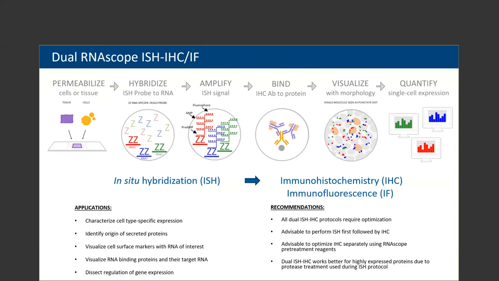We have some recommendations to ensure success for your dual ISH-IHC assay. First, all dual ISH-IHC protocols require optimization; it is recommended to combine a working RNA Scope protocol with a working IHC protocol, and to work with antibodies already established with your tissue samples. Second, it is advisable to perform ISH first, followed by IHC. Third, optimize IHC assays separately using RNA Scope pretreatment reagents to ensure your protein can still be detected following RNA Scope pretreatment. Lastly, the dual ISH-IHC assay works better for highly expressed proteins due to protease treatment. Since we offer this through our PAS group, you would leave these optimization steps to our in-house experts.